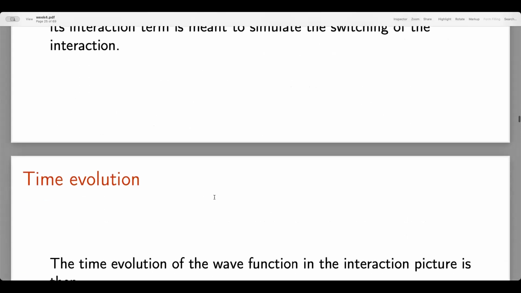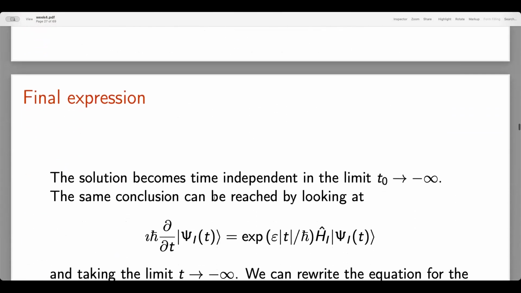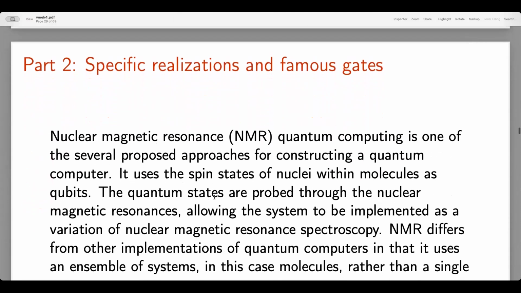So I'm going to skip some of the slides, but the thing I wanted to look at now, so this is not so important, but this is the second part. One of the really classic quantum computing platforms, which gives us directly the Pauli matrices and rotations in terms of those, is nuclear magnetic resonance. And this was really one of the first proposed platforms for realizing these types of operations.